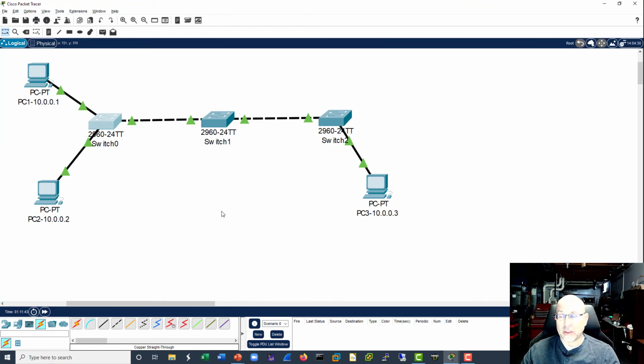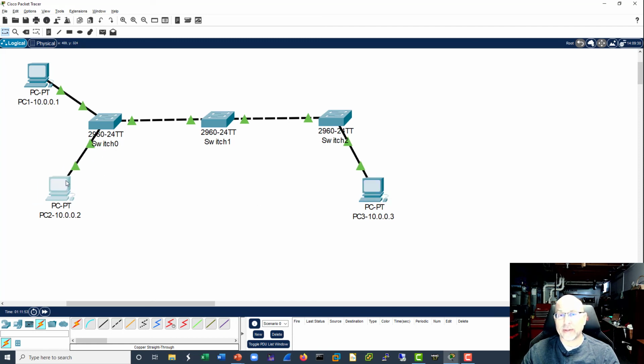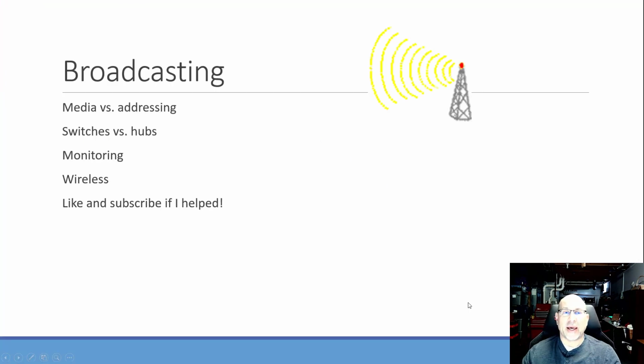Now the funny thing about a topology like this is that every once in a while we do want to see, let's say that this is a monitor node and we want to see this conversation. Well, how would we do that? Well, in this case, we might set up monitor ports or do what we call mirroring or spanning. And that's where we copy traffic from a particular port to another node so that we can see what's going on. So that's actually a feature that we have on switches that we like to use without having to install hubs everywhere. So that was a little detail on broadcasting.